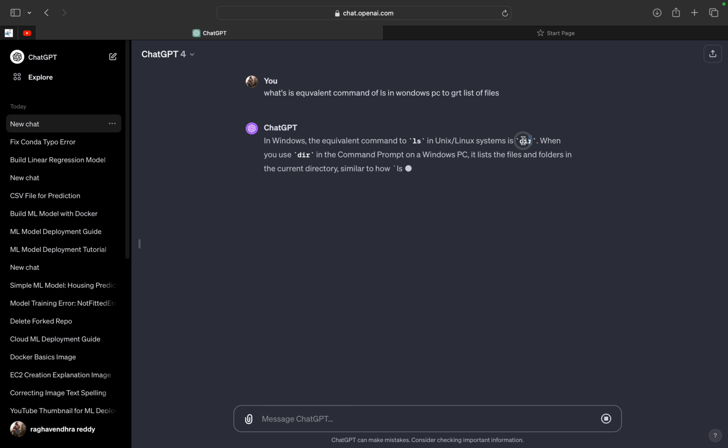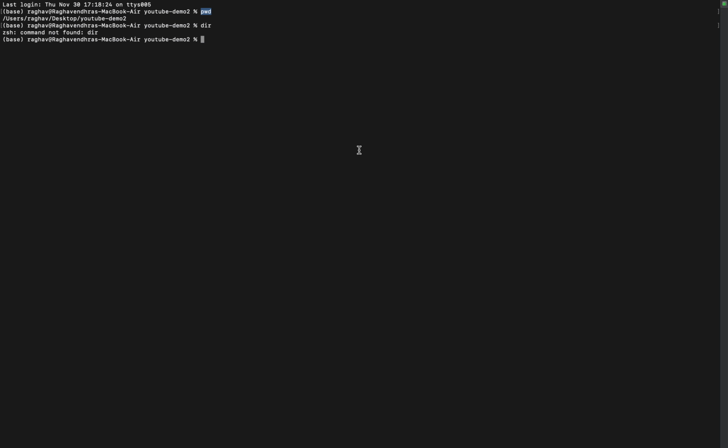See, it is dir over here, and ls over here. You can ask ChatGPT and it will give you the commands for your own operating system, so don't worry. If I type ls here, I'll get a list of files. Since the folder is empty, I'm not getting anything.